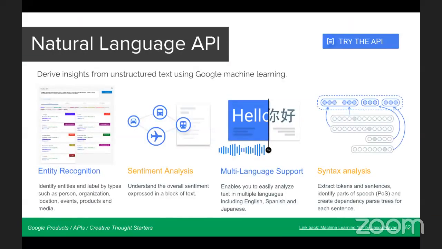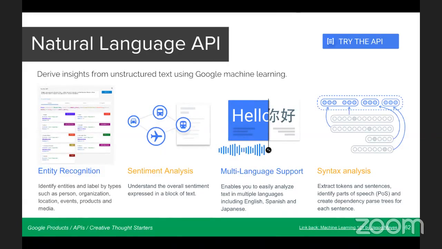Next up, we've got the Natural Language API. In this case, you send us text and you get a bunch of things back. First up, we can do entity recognition. So using Google's knowledge graph, if we can see something that is important in that text, like people's names, organizations, locations, events, products, all that kind of stuff, we can tell you what we found in that text. So then you don't have to worry about those filler words like and, buts, are, and I's, and all that kind of stuff, and just concentrate on the interesting words to then do something useful within your system.